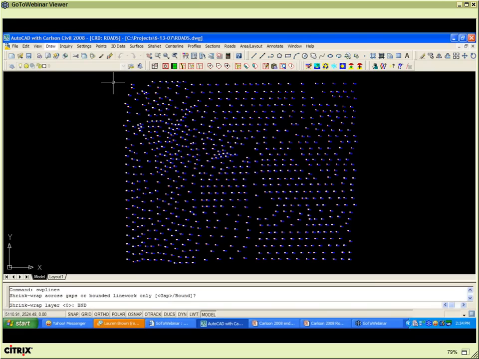Okay, I will window in all of my objects. My reduction level will be number 2, and I'll be doing a 3D polyline. Tell you what, I'll do a 2D polyline, but you could also use 3D.